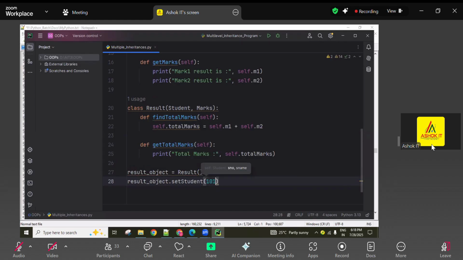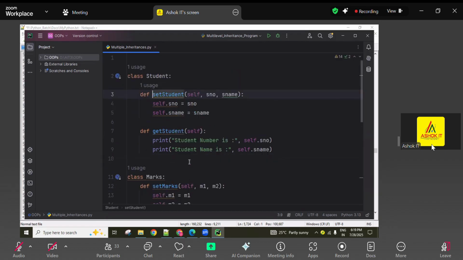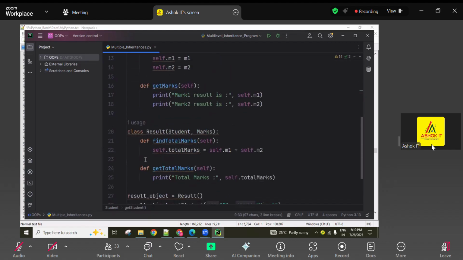For example, student number 101 and student name, here I'm going to use Virat. Whenever I'm calling this function, the student number and student name are sent here, and using these two things the variables are created and printed whenever we call them.